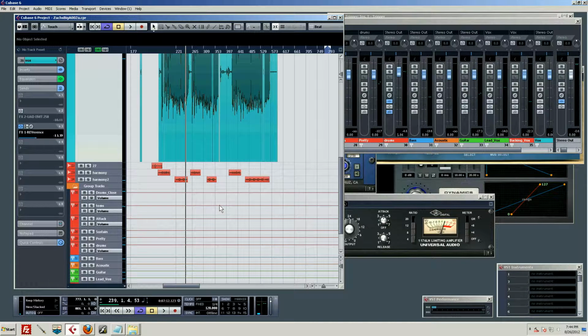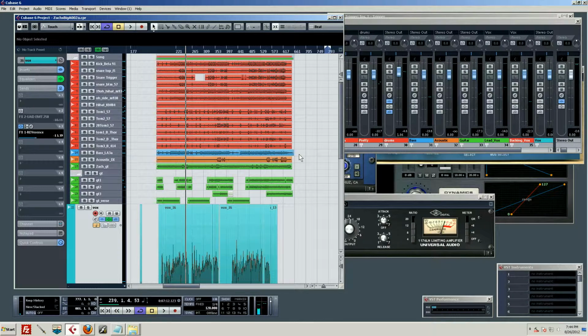So a big way to get that is to make sure we set up everything the right way to begin with. And what's the right way? Well, there isn't a right way to do this, but I can tell you what the wrong way is. The wrong way is when everything is disorganized, you don't know where anything is, and you're just wasting time. All right, so let's look at what I got here.